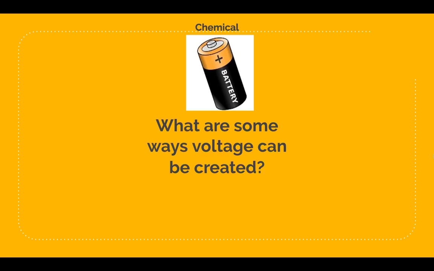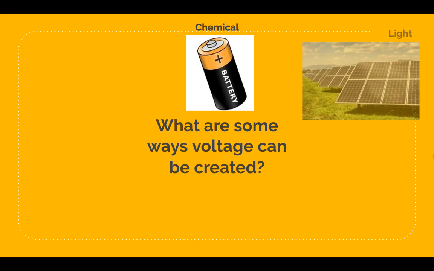If we were in class, we would be doing some kind of experiments and creating some circuits during a lab using just batteries. It's the easiest form of voltage or power that we can get our hands on. Also light. Some of you may have solar panels on the tops of your house, supplementing some of your voltage power within your home.